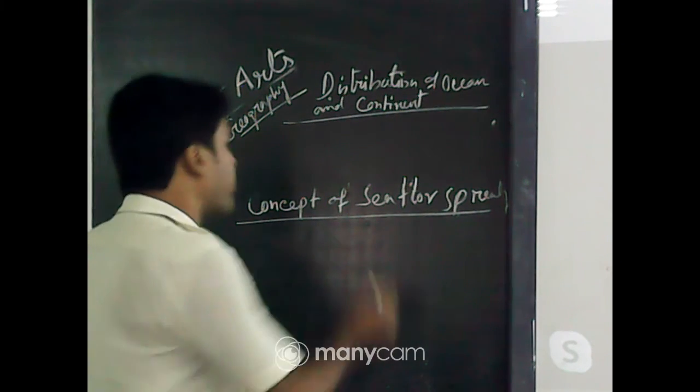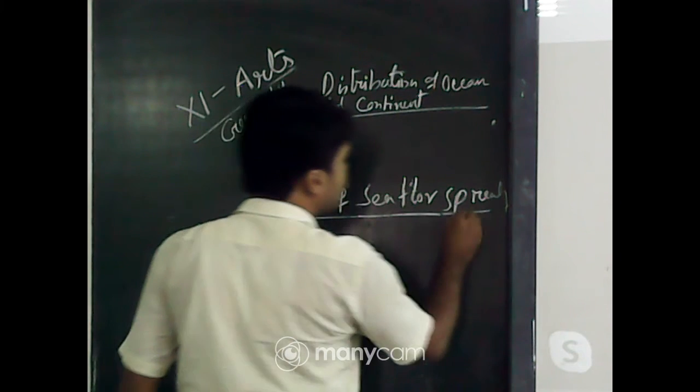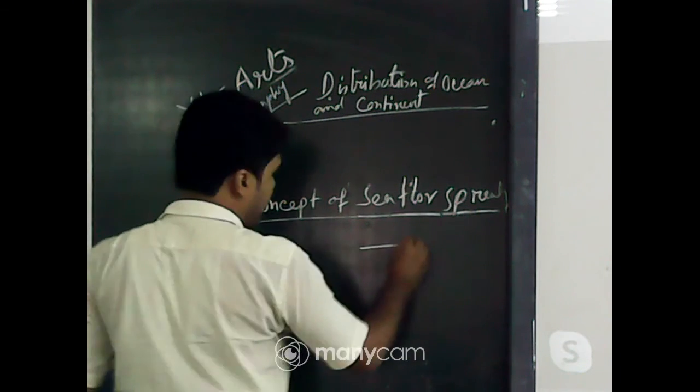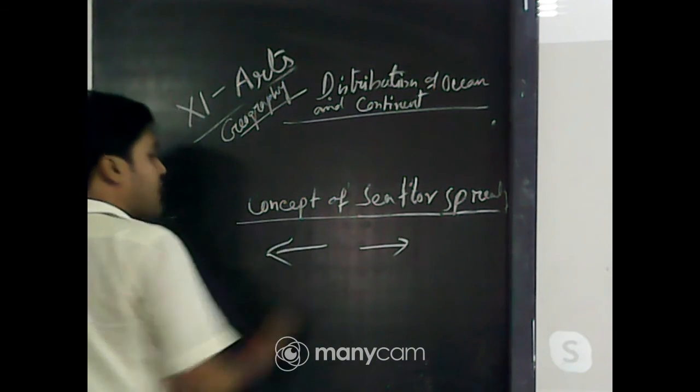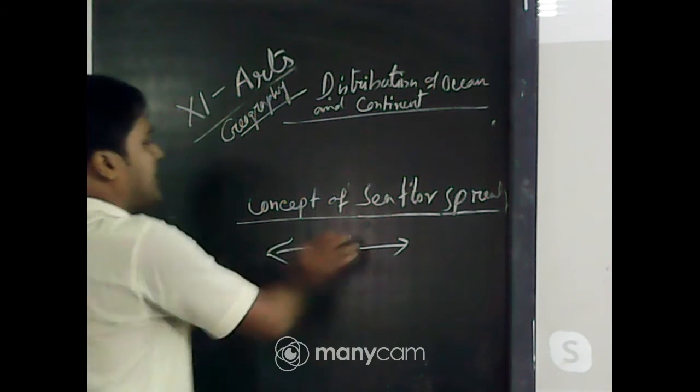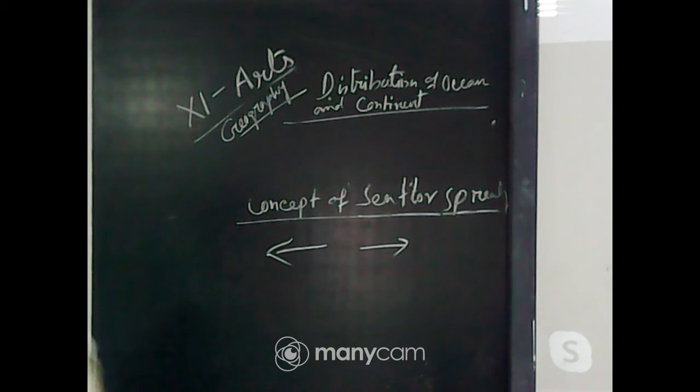So, seafloor spreading means ocean floor spreading, that is, the ocean floor shifted from its actual position in different directions. In this theory, we will discuss some evidence. So, there are the following facts. It was realized that all along the mid-oceanic ridge, volcanic eruptions are common, and they bring a huge amount of lava to the surface in this area.